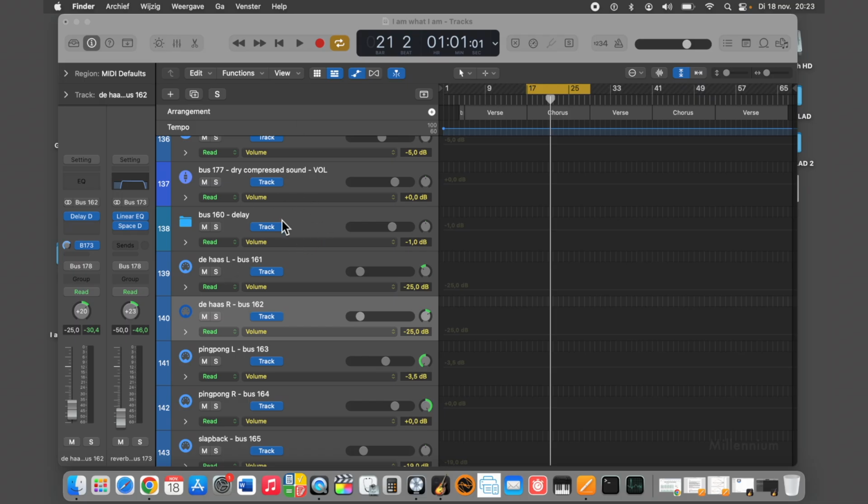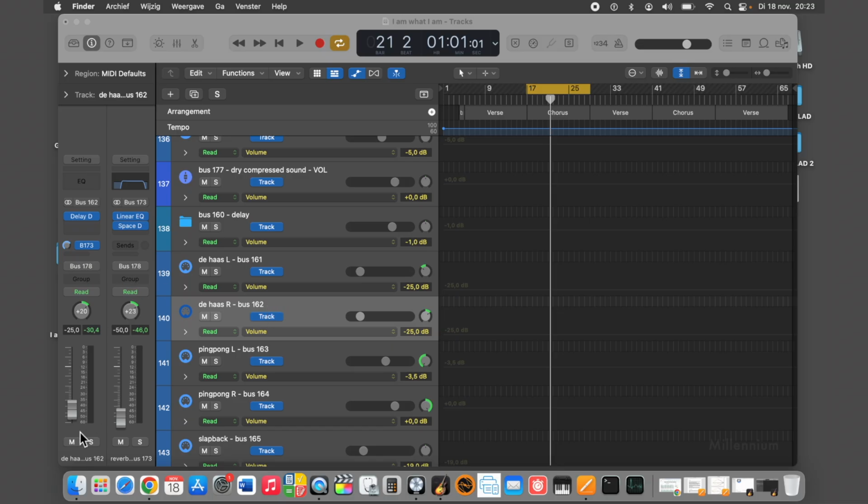So first the sound goes into the delay, and then it goes to another bus, 178. So the sound of the delay goes on, and then a copy of this delayed sound goes through the reverb. So you have the delay, and then added to it the delay that goes through that warm hall.